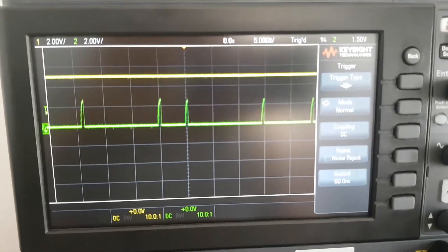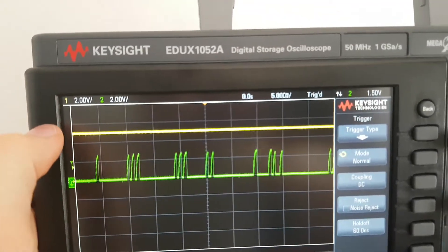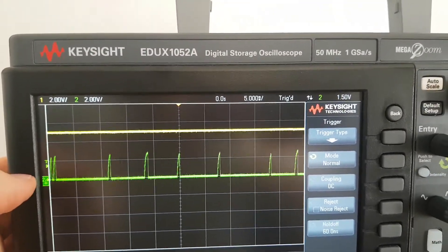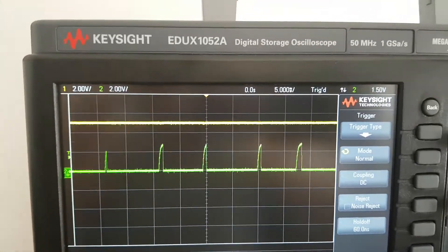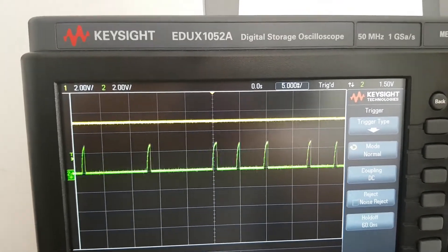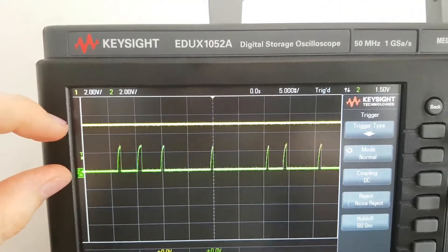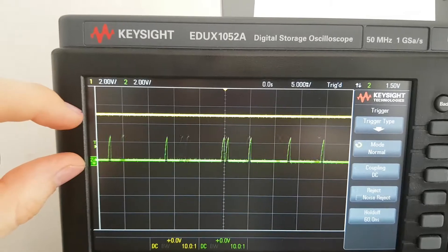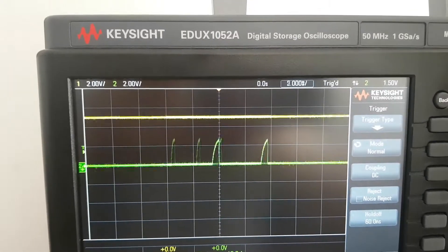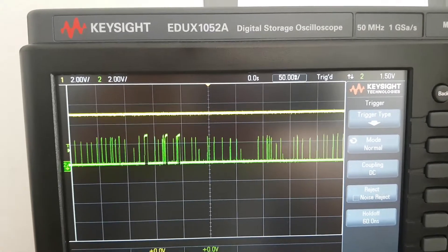If I disconnect the actual LED, we can see that one of the signals is just a constant plus 5 volts — that's the LED plus signal, not very interesting. The one that does the work is the LED minus, as it goes from a high value to a low value. When it goes low, there is enough voltage between the two pins so the LED lights up. The high value is not really 5 volts though — it's around 3 volts.